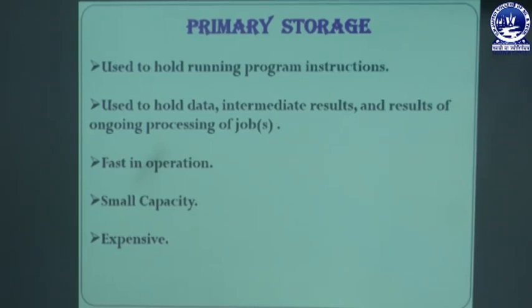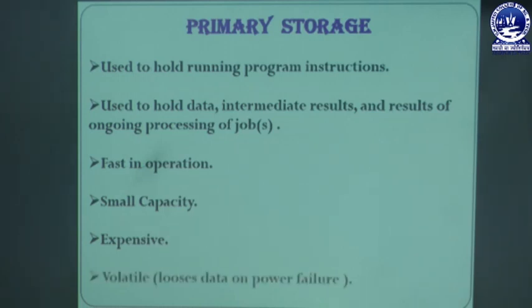So by comparing the primary storage and the secondary storage, in case of primary storage, we pay more for a small capacity of storage, but in case of secondary storage, we are paying less for a larger volume of storage capacity. So what does that say? Next characteristic of primary storage is that it is expensive. As I have already told you, for the small capacity we are paying more, that means it is much more expensive than the secondary storage.